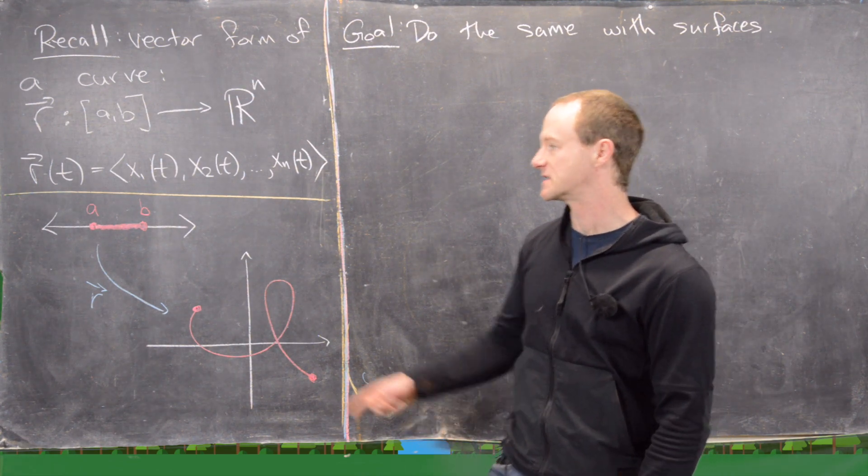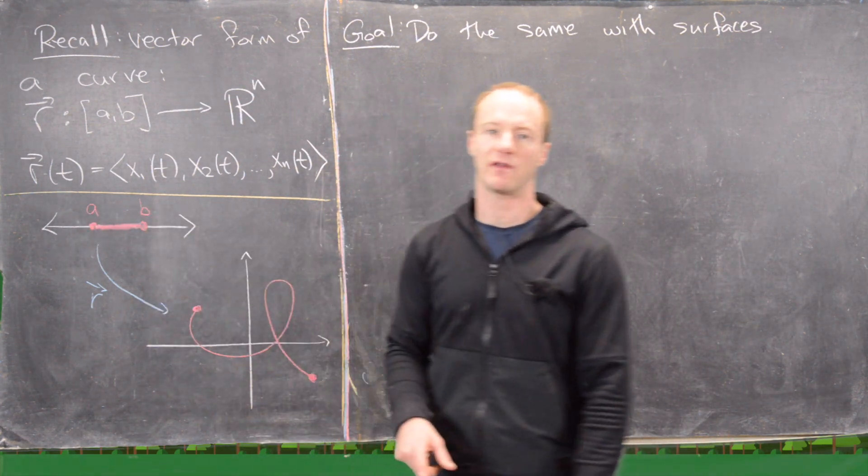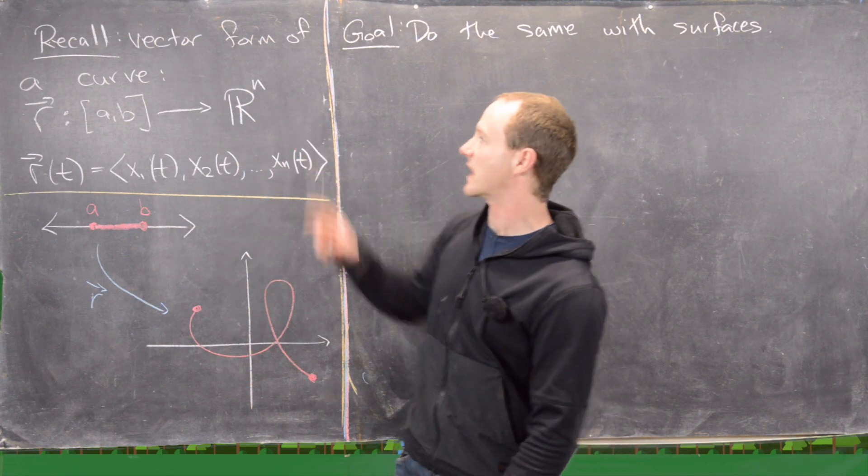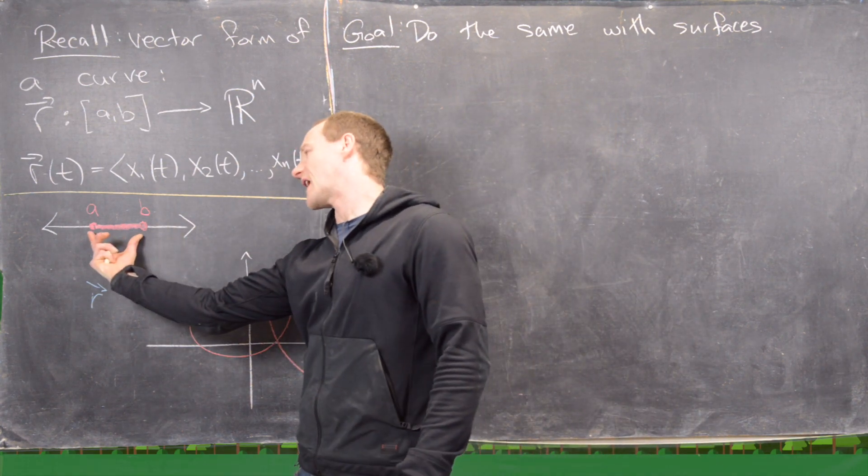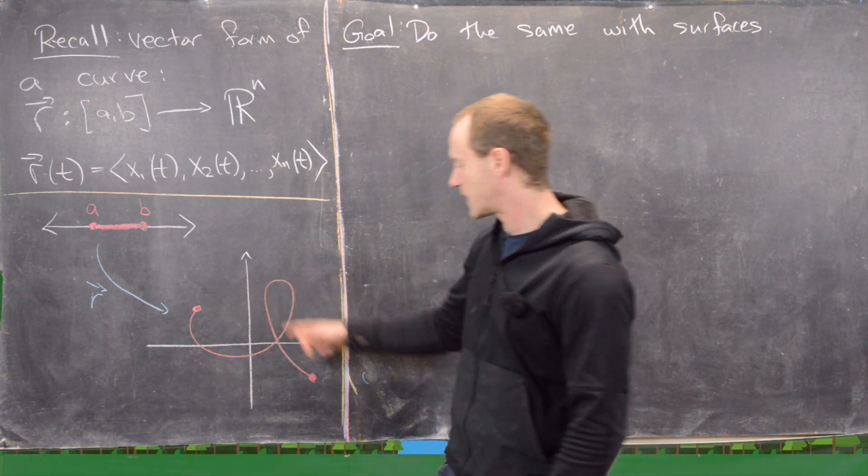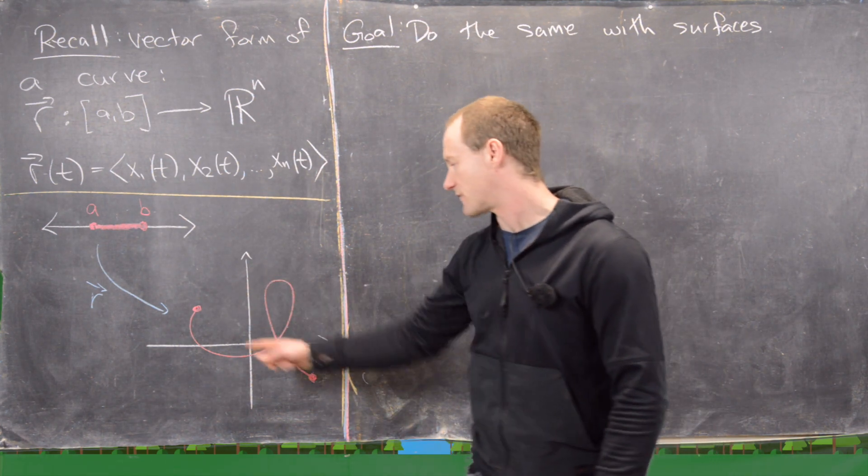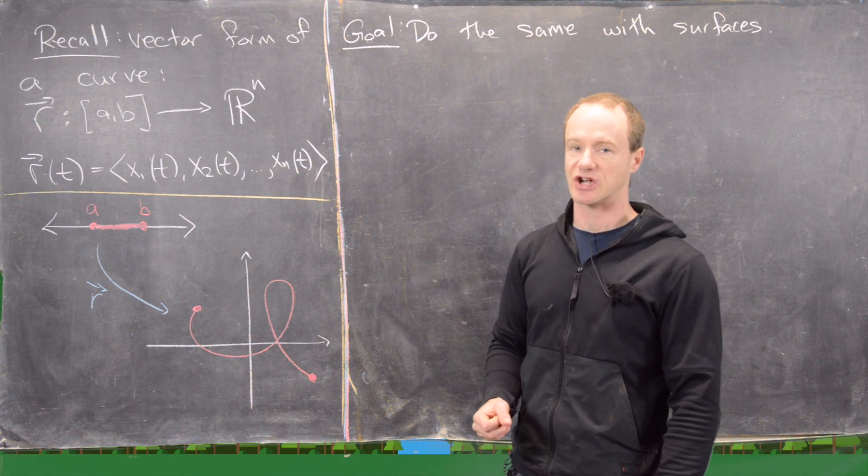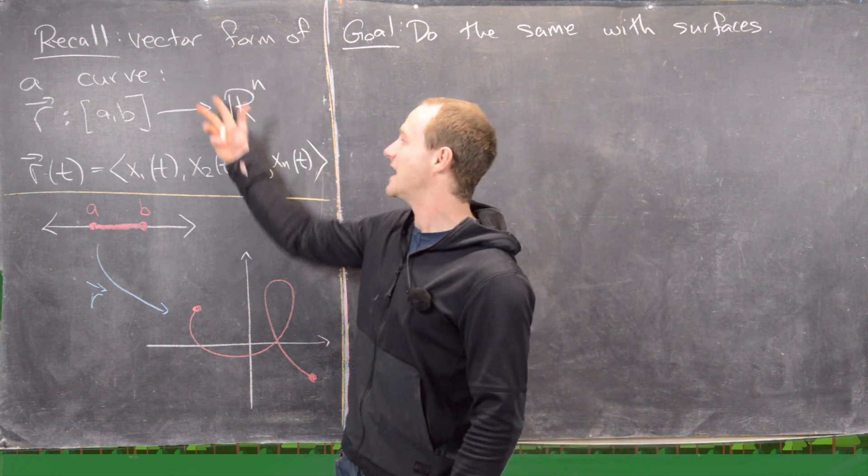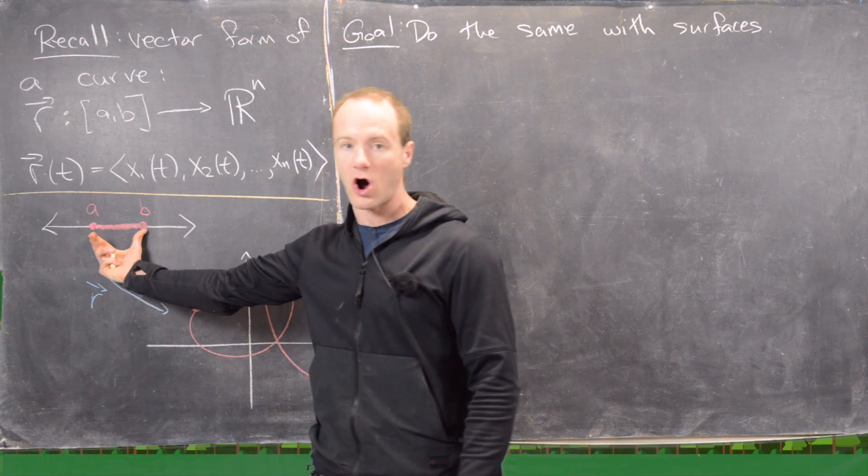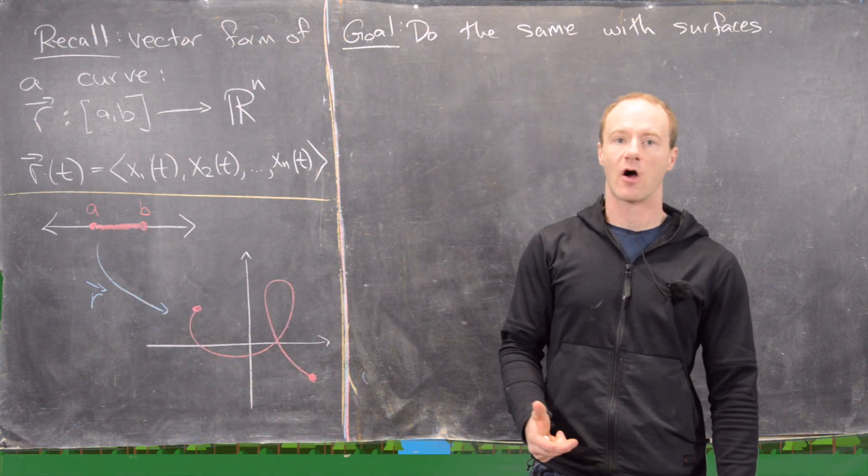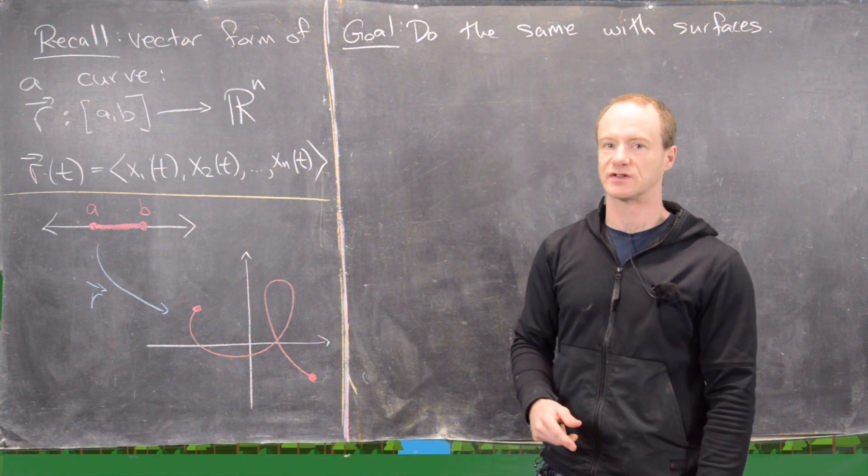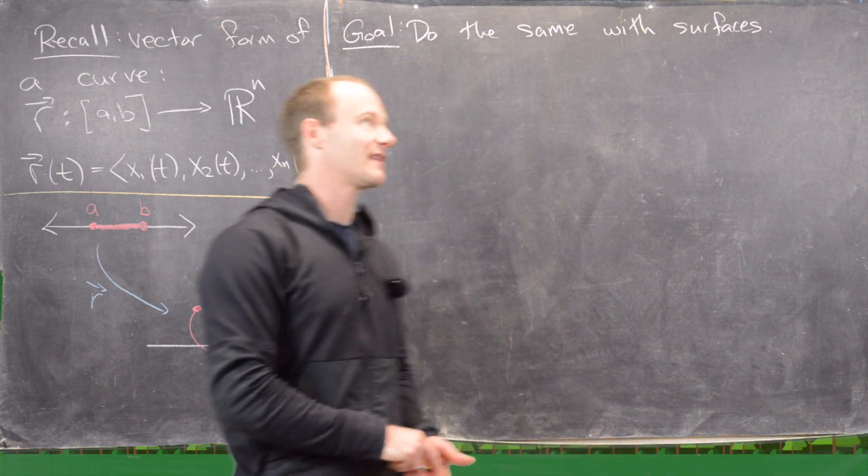So the real way that you want to think about this is we've got our real line here, so I put it like a number line, and I have my interval a to b on that real line. And what this vector function is really doing is it's taking that interval on the real line, and it's curving it around in a higher dimensional space. So here I've drawn a picture in R^2, but you could imagine a picture in R^3 or R^4 or R^n in general. So just to reiterate, the idea that we're looking at here is this function r takes an interval on the real line and curves it into a one-dimensional curve into a higher dimensional space.